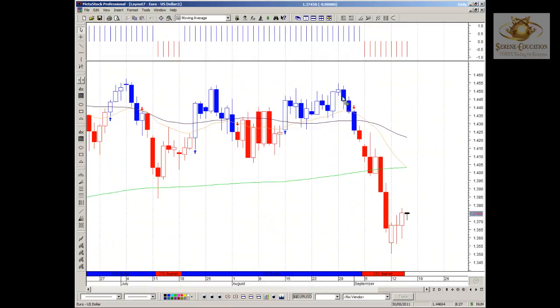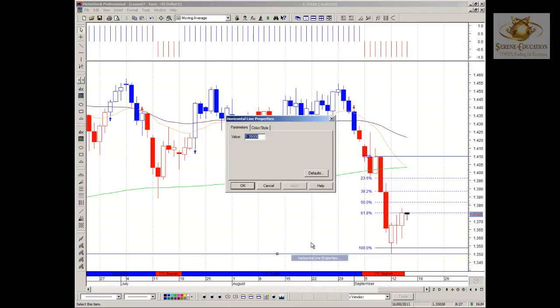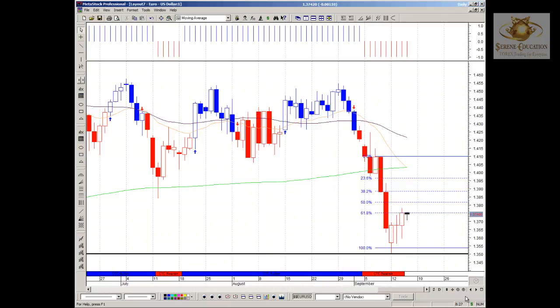Here we go, you can see the massive sell-off we've seen on Euro against US dollar in as many weeks. And you can see that the fib extensions, we have tested, we've now seen 100% retrace or continuation to the downside from the initial breakout. That coincides with 13,500. You can see the wick of the actual candle just tested it. This here is a support and resistance level on a daily time frame.